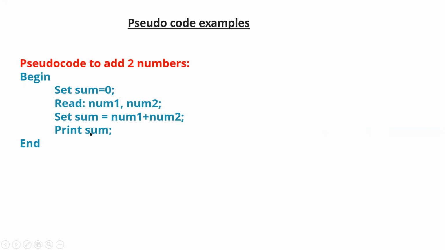Print sum. What is the difference between the pseudocode and algorithm? Yes, pseudocode is the most widely used notation before writing the program. But nowadays, actually, we are not using pseudocode or algorithm. Generally, we write a program, but in a more mathematical way. When you consider an algorithm, you write take sum as 0, enter, read two numbers, like that. If you want to write an algorithm for adding two numbers, we use more English-like text. But in pseudocode, we use a mathematical notation that is similar to a program.